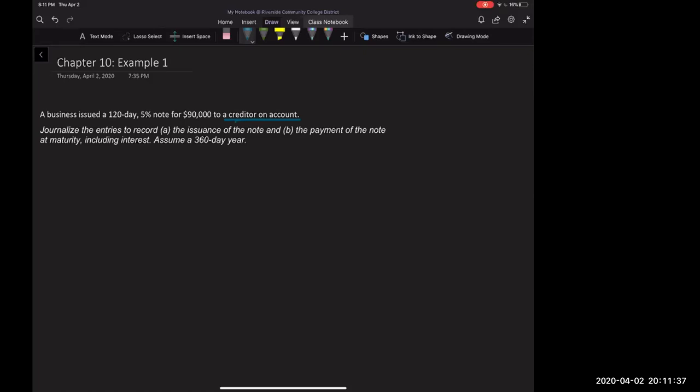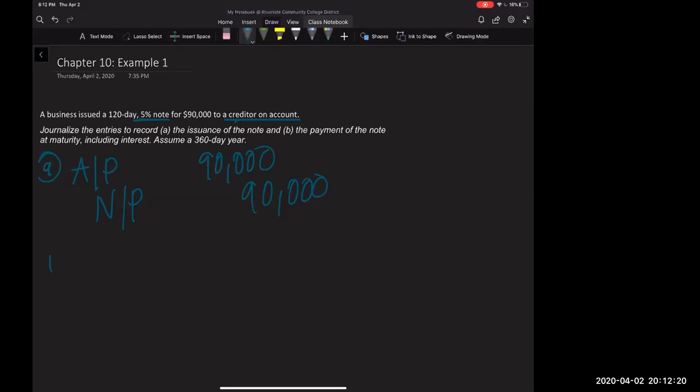So what that looks like for us is we're going to do a swap. On whatever day this is, they didn't give us a day, we're going to do a debit to accounts payable in the amount of $90,000, and then a credit to notes payable in the amount of $90,000. We have decreased one liability and increased another liability, but we know that notes payable holds more weight because it has interest attached to it. All right, so this is what the note looks like at issuance. So that satisfied A.